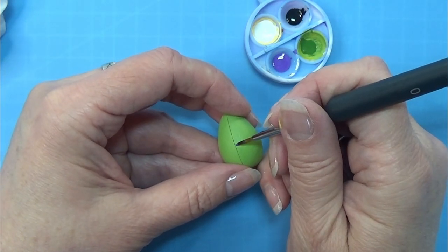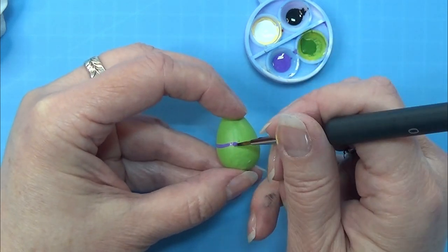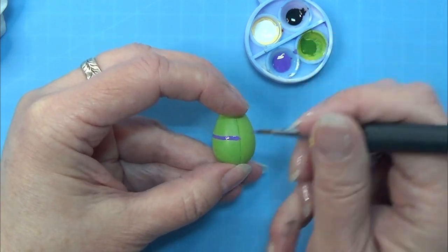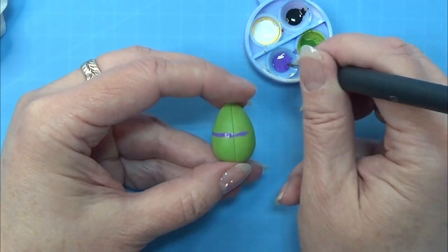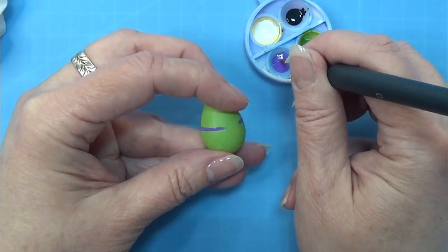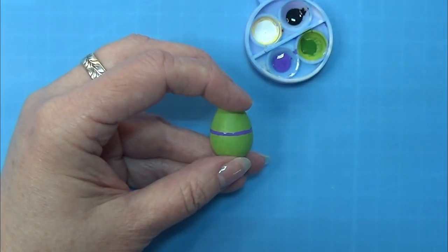Another way to decorate these eggs is by painting some decorations onto them. You can make lines, you can make zigzags, you can make dots, whatever comes to mind for decorating these eggs. It's all up to you and your imagination.